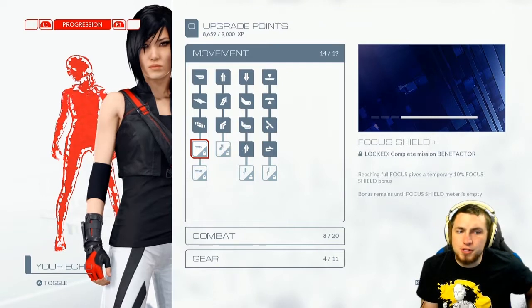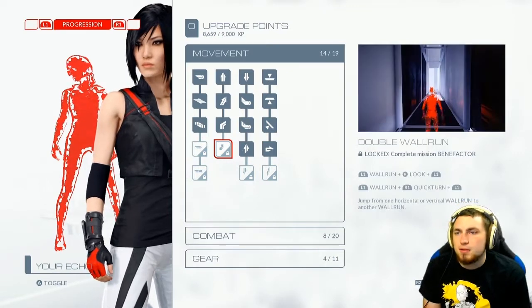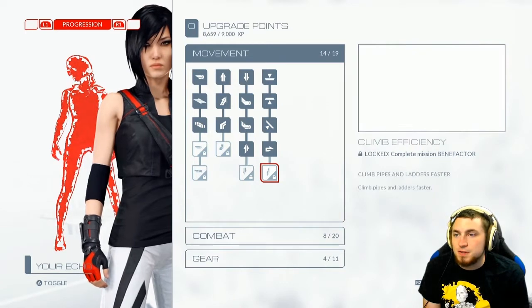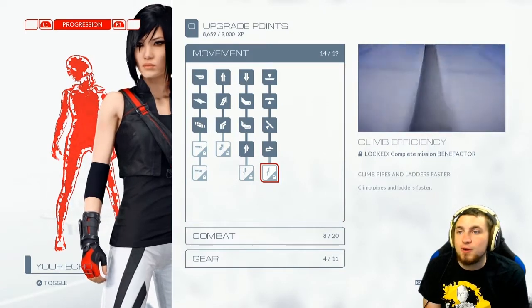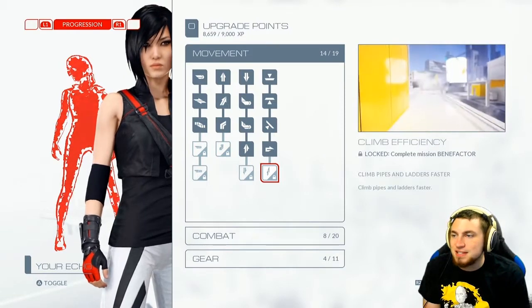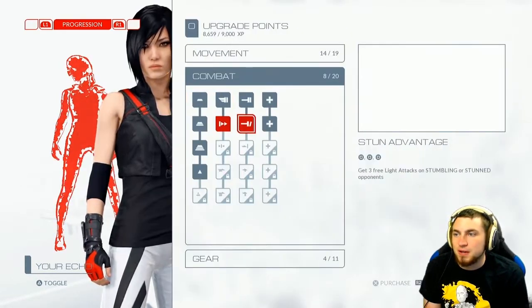I might go for more focus shield. Maybe. Double wall run looks like it'll be a lot of fun. Extended slide is really useful, and climb efficiency. That's really what I want. Look how much faster you climb that pipe compared to what I currently climb pipes with. That's insanely fast. And that's a big deal for me, I think.